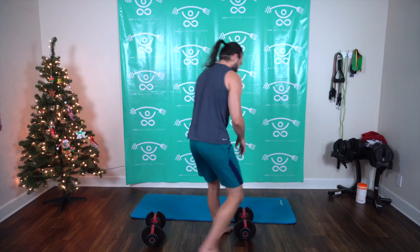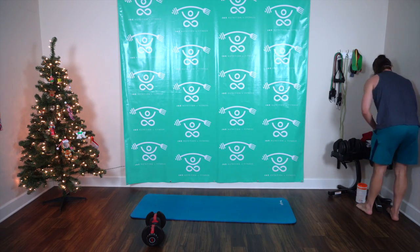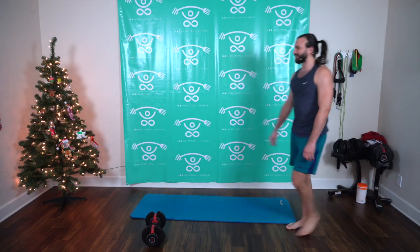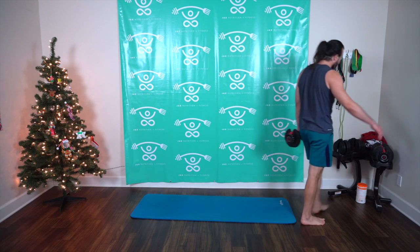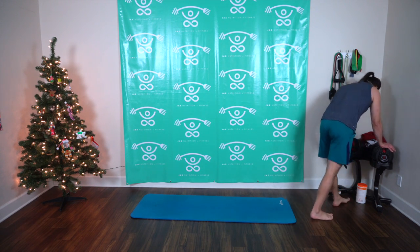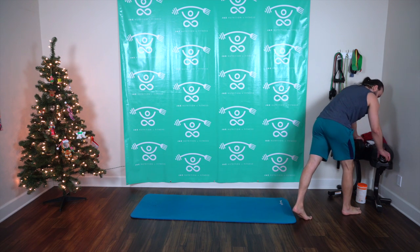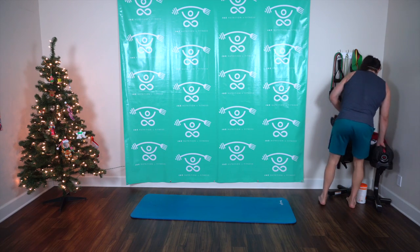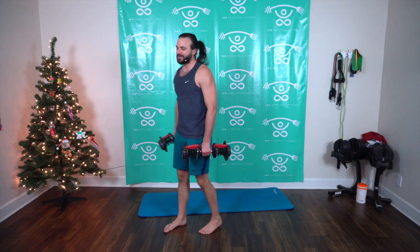All right, we got that shoulder combo here. I think I'm gonna stick with my 7.5s on this one. If you're feeling spicy, you feel confident, you can go up in weights, but I'd rather focus on form. Form over function, team. Always starts with form. It doesn't matter how much weight you lift. If you don't do it properly, it don't count. It increases the risk of injury.